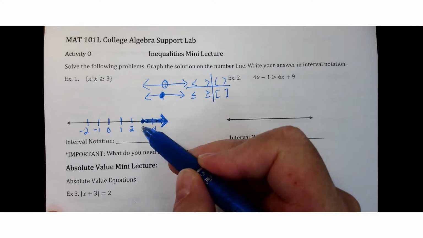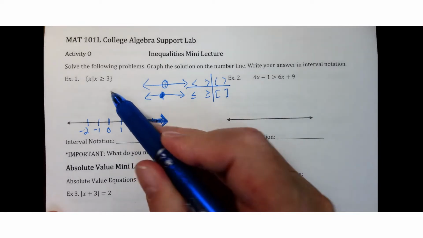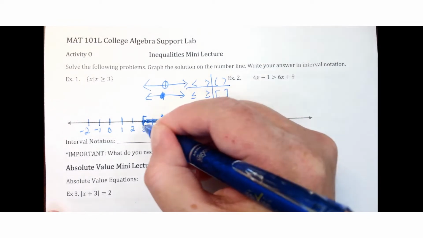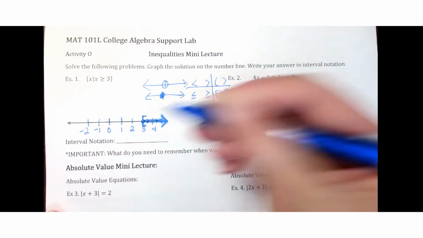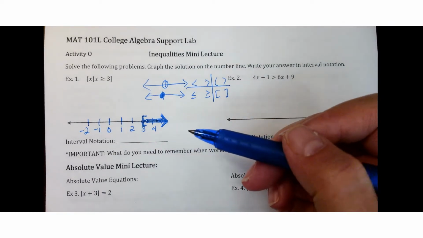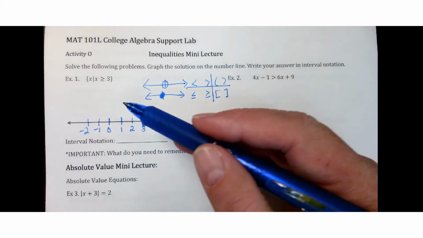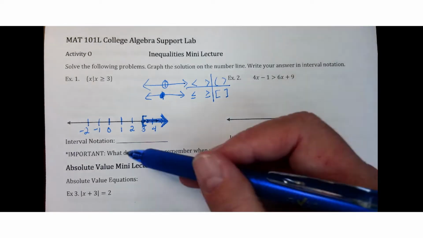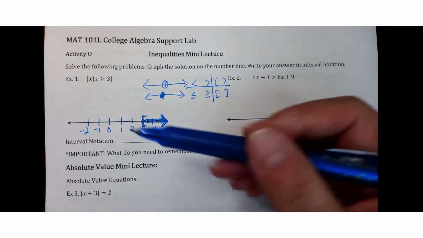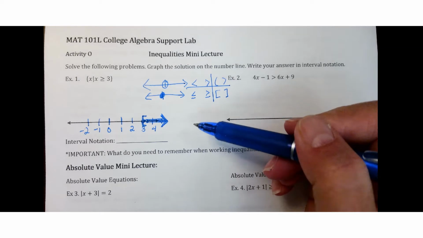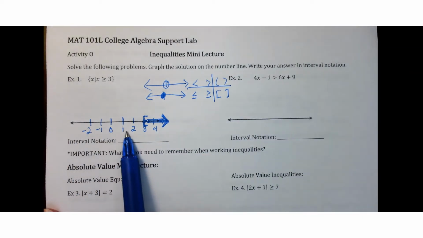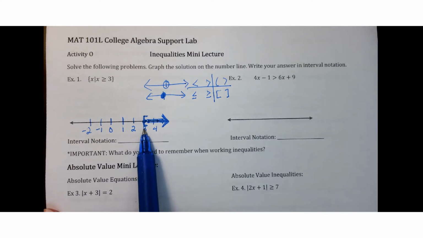So on this graph, we have an equal to. So right at 3, we're going to draw a line and make that a bracket going through 3, facing the shaded area. So this is sufficient to graph this set. Now, our interval notation is describing the shaded area from left to right. So if we start on the left side of the graph, what we're looking for is the first place that's shaded, and that happens to be 3.